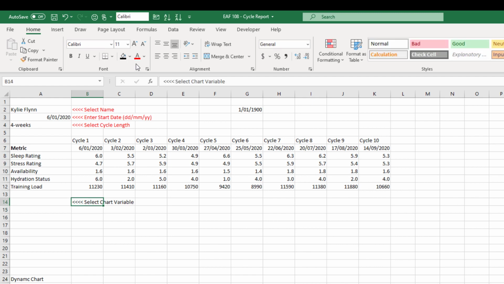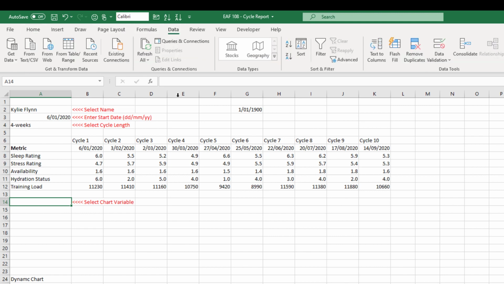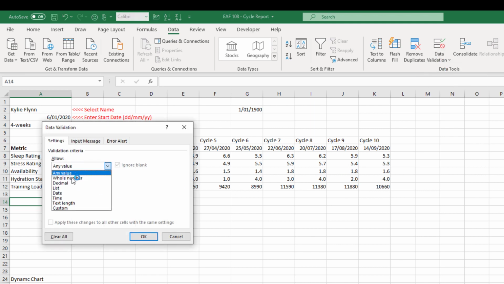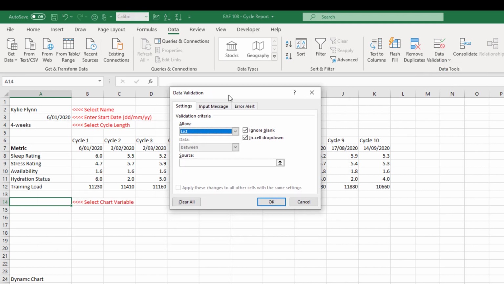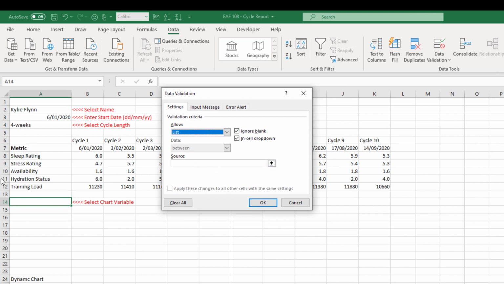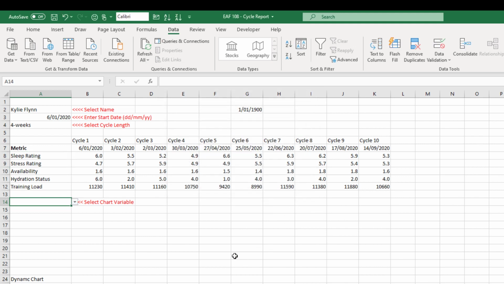Something like that. Select chart variable, make it red. Now we could... we've done this a couple of times already. Instead of putting in a name range, I could just say, you know what, I want all of this stuff to be charted, and happy days. We can pick what we want and we're in business.